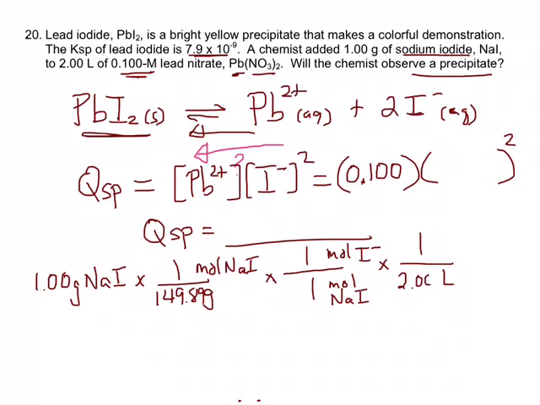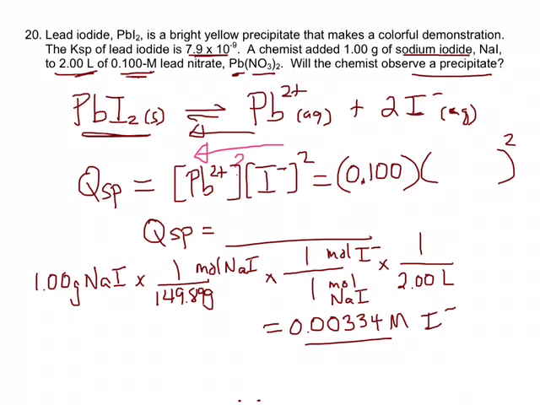And the volume was 2 liters, right? The question said above, we have 2 liters of the solution that we're dissolving this in. So let's take the 1 gram, divide by 149.89, times by 1, and divide by 2. We get 0.0033, or 0.0034, if you round it off properly. I guess we need 3 sig figs, right? So 0.00334, and that'll be moles per liter, or molarity, iodide.